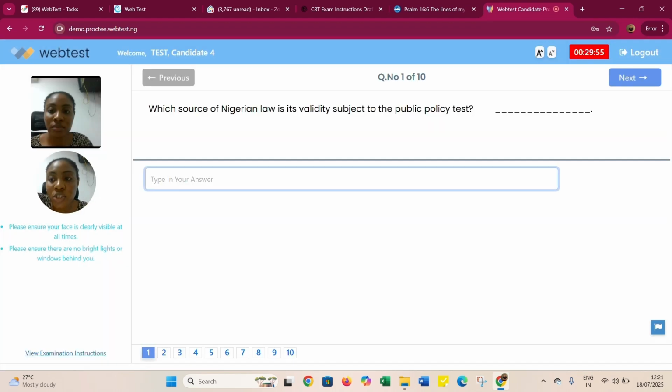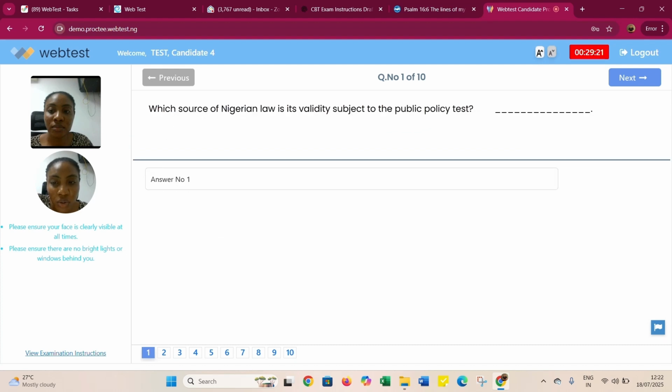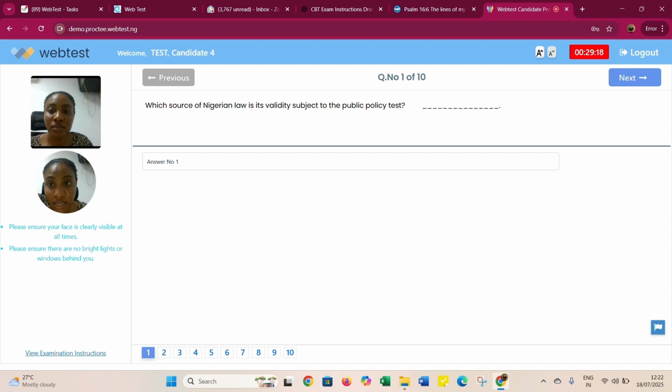Okay, so now we're in the short answer question environment, and you can see that it is different from the multiple choice exam environment, and that's because now you're required to put in some answers. So this is the text box where you can type in the answer to your questions. Say, for example, you wanted to type in the answer for this particular question, you just type that in. You also have the zoom in and the zoom out buttons where you can zoom the text on the questions in an exam.